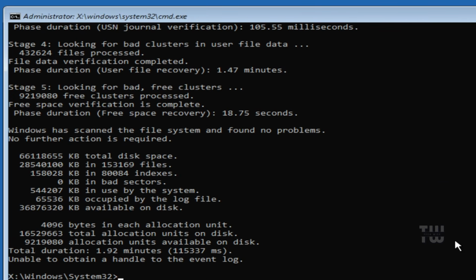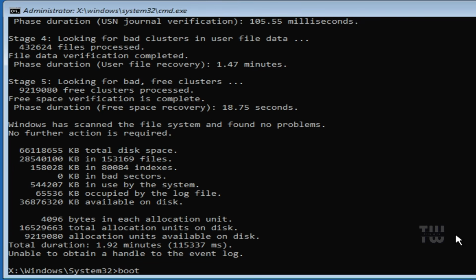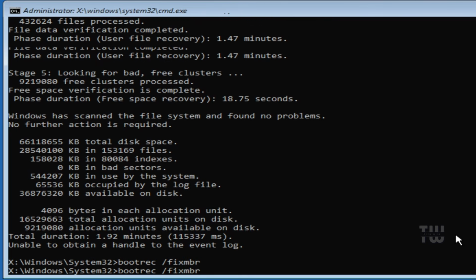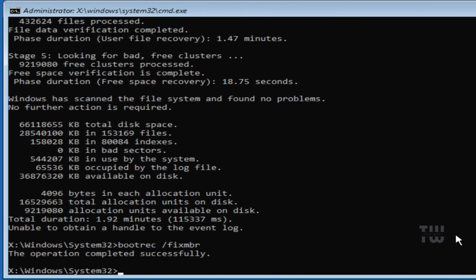Now let's rebuild the boot files. Type bootrec space /fixmbr and press enter. Next, type bootrec space /fixboot and press enter.